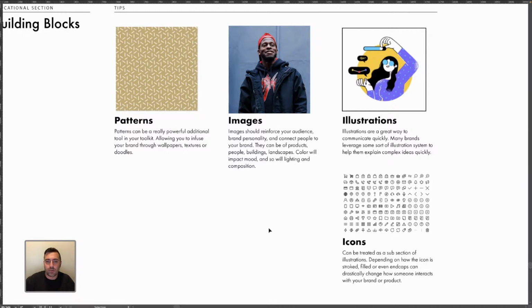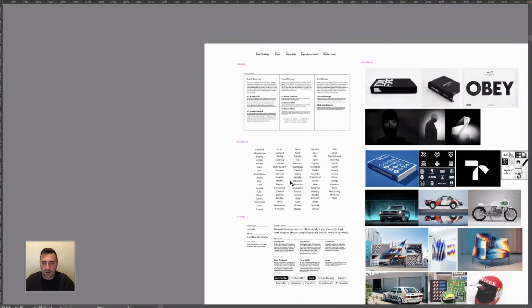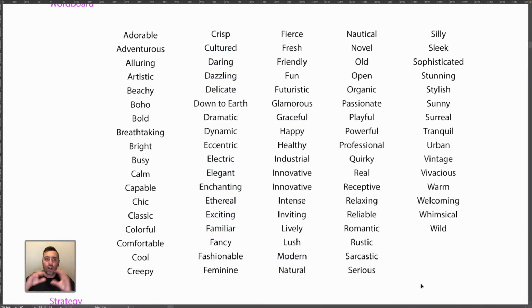You want to be able to bring in images that speak to your audience or reflect your brand. Again, we go back to that word board that we looked at the very beginning on the first day. As you remember, let me scroll up here. Any of these words can be super helpful. This will give you a great starting point. Maybe I want something that feels a little bit more bold and dramatic. Because I've got those 2 words in my word board, I'm going to be looking for something with harder light, maybe some harder shadows, a little bit more bounce around with colors. There's a lot of things that you can do with this.